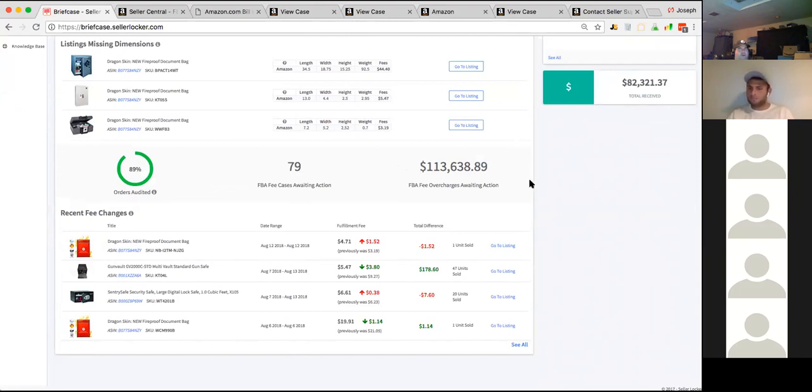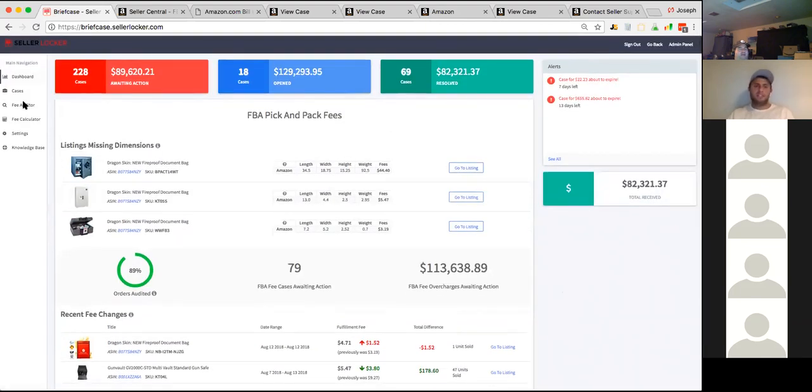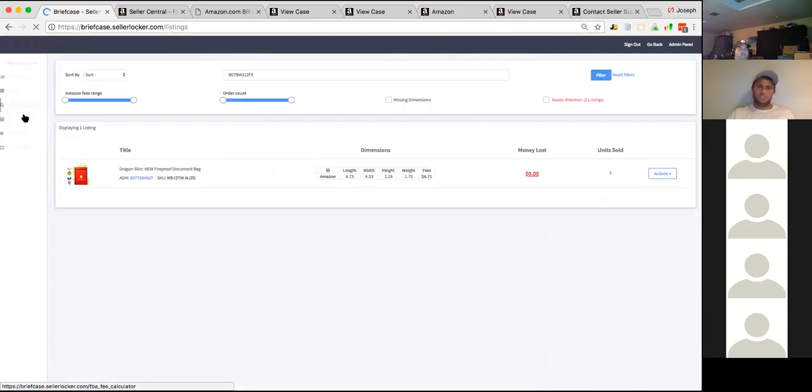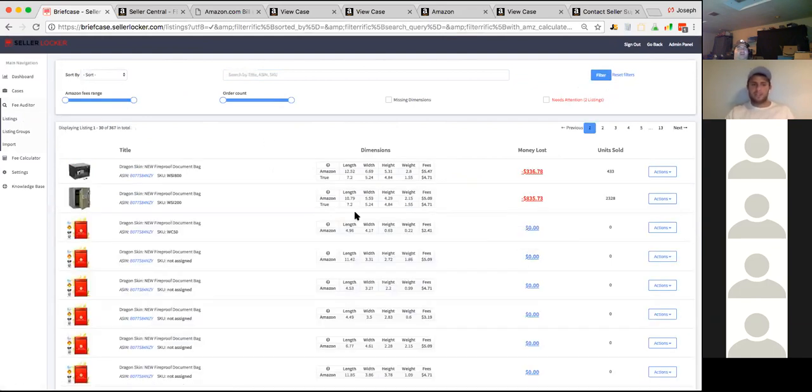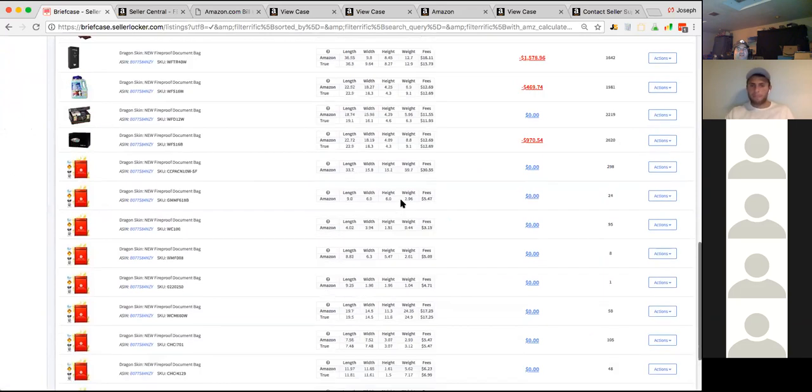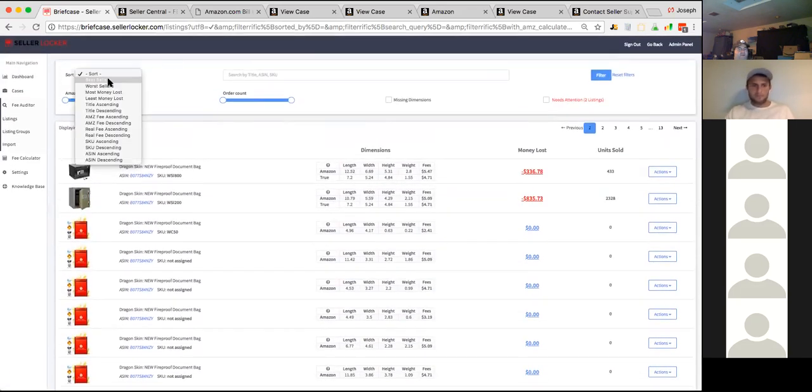So if the fees are wrong in your favor, do you still update with the actual ones? No way. If Amazon's undercharging you, on your list, not on Amazon, but on your thing, upload it. We'll show you that they're saving you money. It doesn't hurt. That was Melanie's question. She said update it, and maybe in the future, if Amazon lowers it too much, you'll have the data captured already. Okay, that's true.